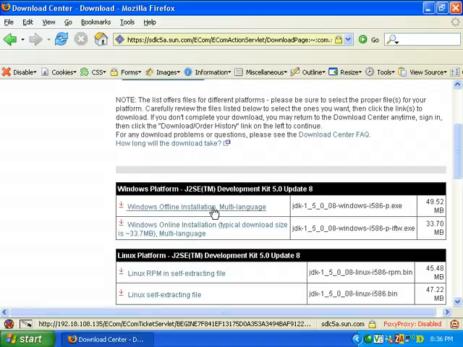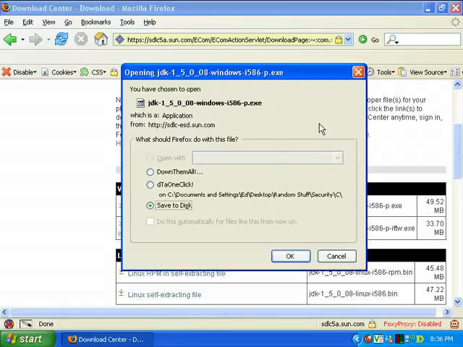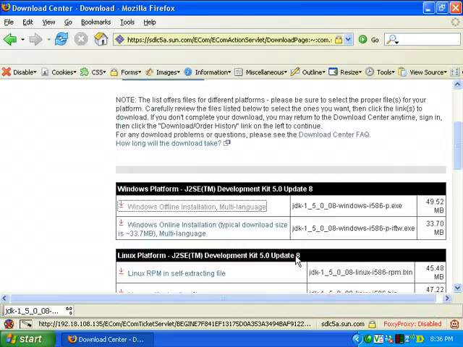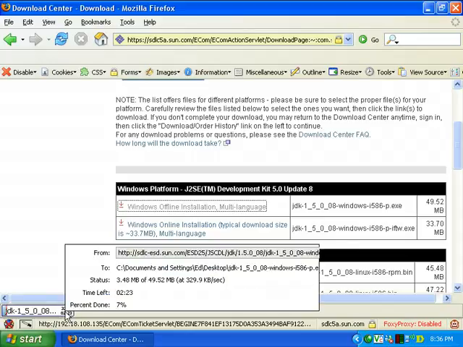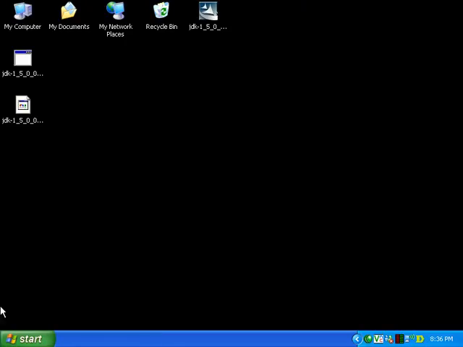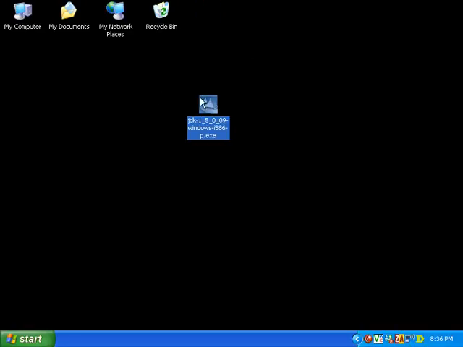But we'll just use the offline installation. So something like this should come up. Just save it to disk so you can use it later, and it starts downloading. Now I've already downloaded it, so we can just cancel that and go back here, and here's the file.